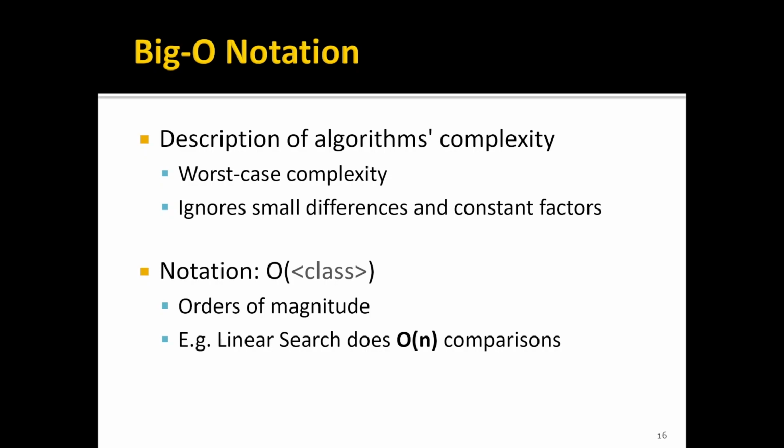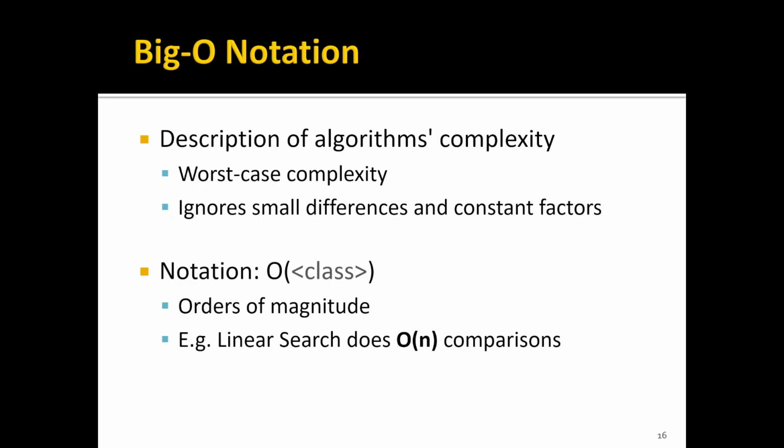So the notation for Big O is just the big letter O, hence the name, and then in parentheses we describe the number of basic operations in terms of the problem size. So if our problem size is n, we have n items to search through, then a linear search, for example, is Big O of n, because in the worst case it has to check every single item.